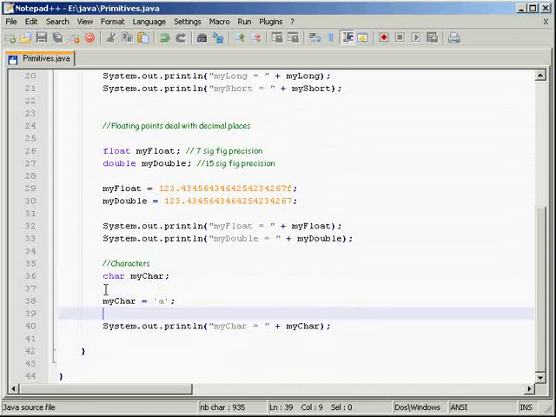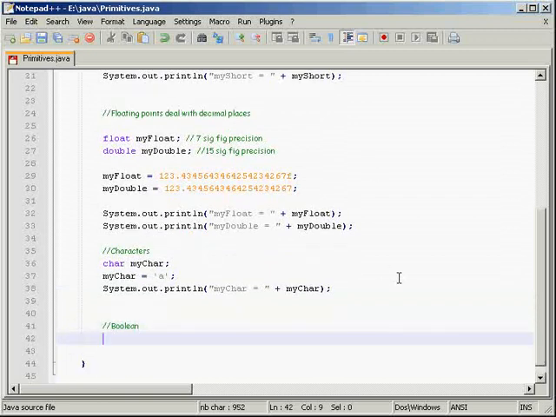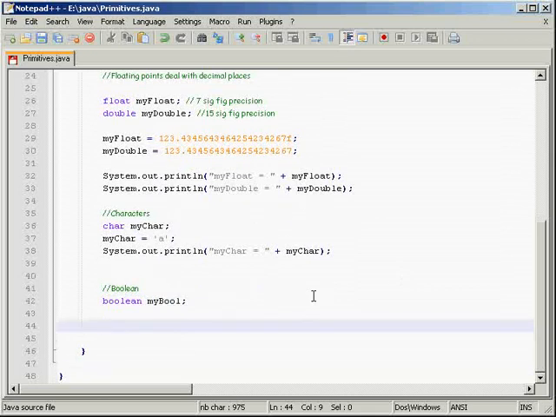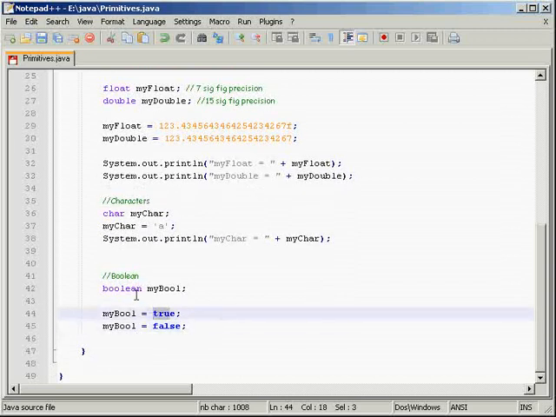So anyway, what is next? Well, there's two more primitive data types we want to talk about. The next one we're going to talk about is Boolean. Now, some of you may know, when we're talking about binary, you know how we're talking about ones and zeros. With Boolean data types, we're talking about whether something is true or false, okay? So we declare this using the keyword Boolean, and we'll call this variable myBool. Now, a Boolean only has true or false, so there's two values that it can possibly have. So we can go myBool equals true, or myBool equals false. That's it. They're the two values that we can store in a Boolean data type.